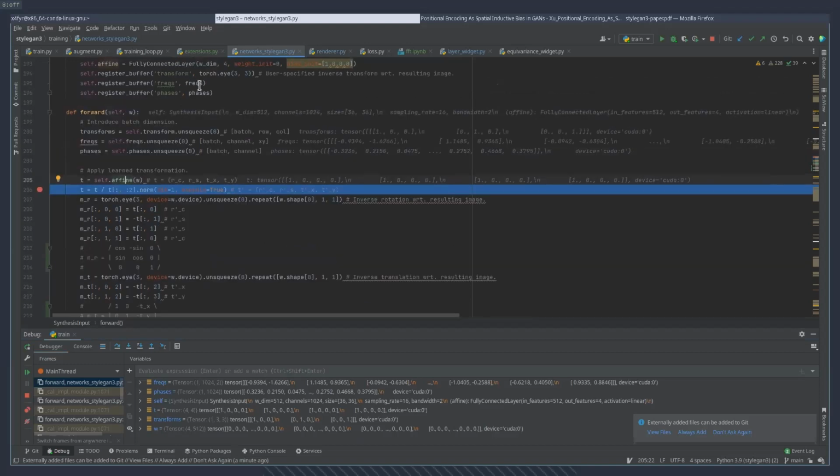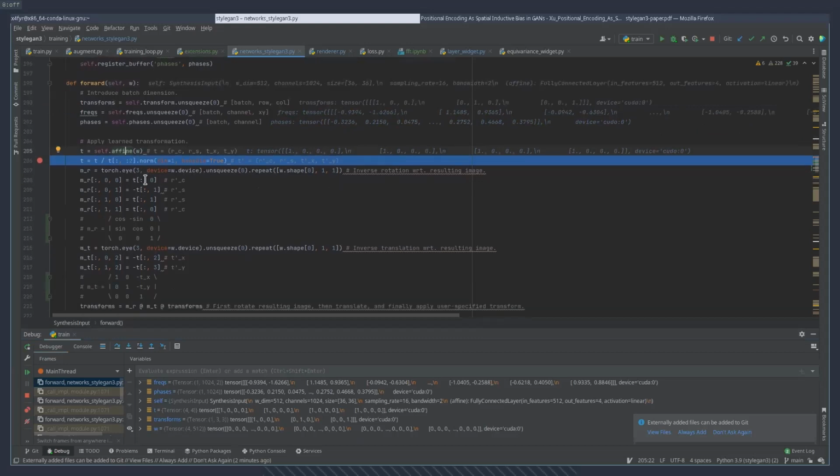This affine layer is just fully connected and tries to estimate the transformation introduced in the style vector, what was shown in the visualizer. So the style vector itself contains information about the rotation and translation of the generated image, and this affine layer will try to estimate these rotation and translation informations.